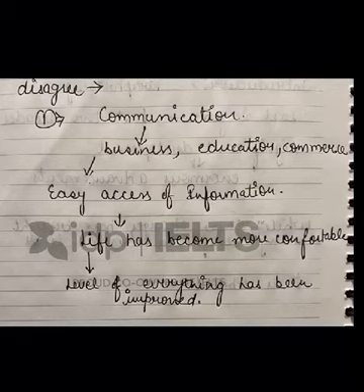Next, the commerce field is also affected by the increase in information technology. How can we explain this point? This is the point of e-commerce. Online transactions are being done while we are sitting in one place. If we are residents of one country and go to another country, it is a very easy way, since we have credit cards or debit cards that can be swiped in another country or state. Otherwise there would be the problem of money exchange. But if we have these cards or bank accounts, the flow of money is done online. Everything is done online. So this has made human life very easy and comfortable, and every human is in his or her comfort zone these days. Again we can explain that the level of everything has improved just because of advancement in technology.